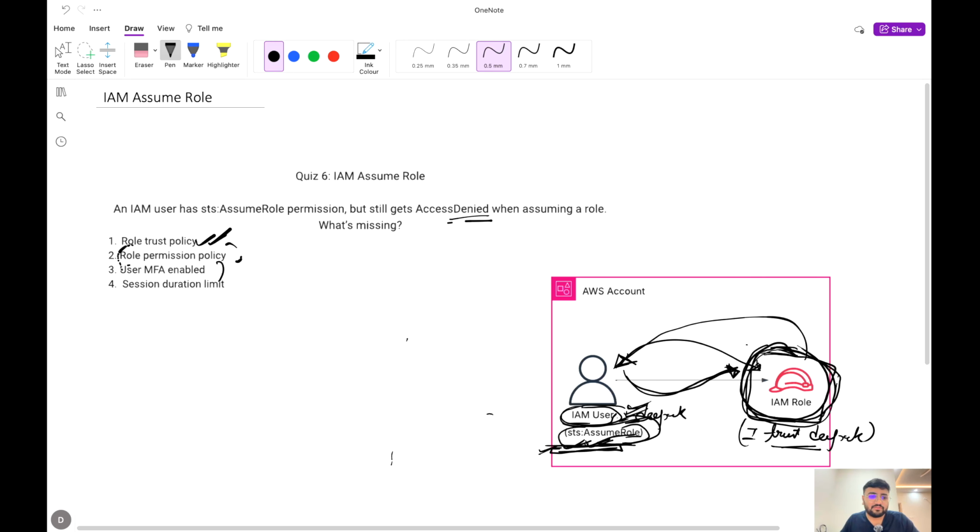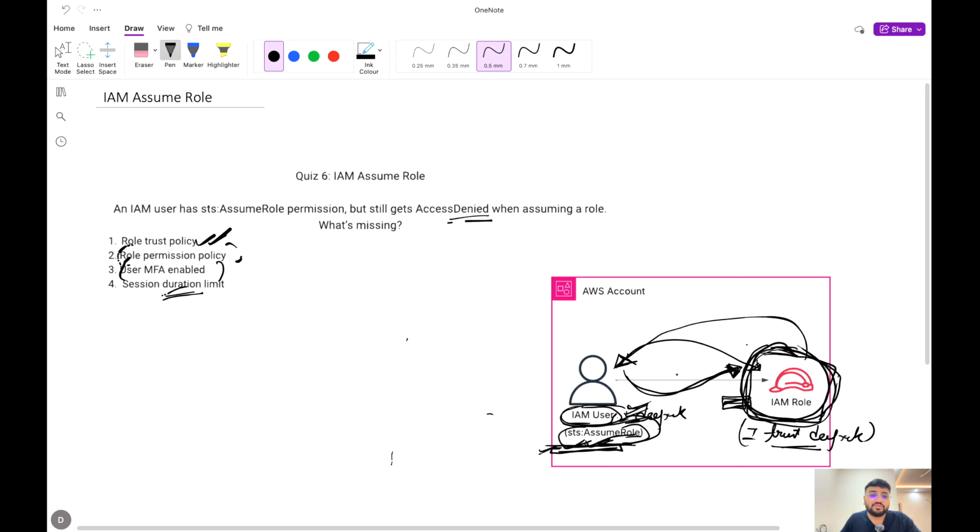Again, nothing to do with MFA, okay? Because even if you disable MFA, even if you enable MFA, this will not have any issues on the trust policy, okay? And session duration limit, this is something which means that once a user assumes this IAM role, then for how long this role will be valid, right? I mean if the user doesn't do anything after a certain duration of time, it will automatically log out, or sign out. I think it's 24 hours. I'm not sure, I need to check the document, but as far as I remember, it should be 24 hours, but you can also minimize or maximize it.